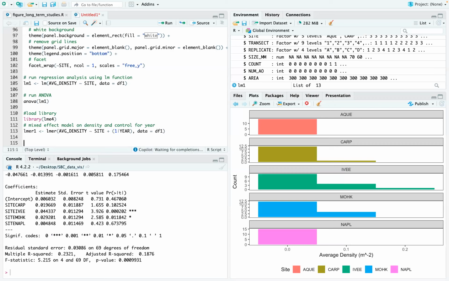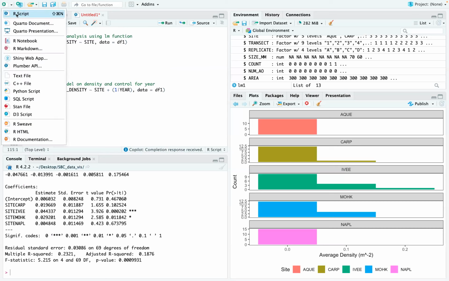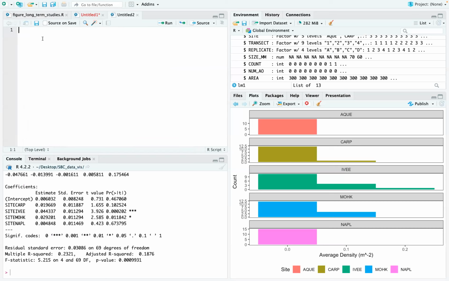Anything else you guys want to try? Make a Shiny app. Okay, look. In that case, we have to start a new one. Okay, here we go. Make a Shiny app to plot figures.